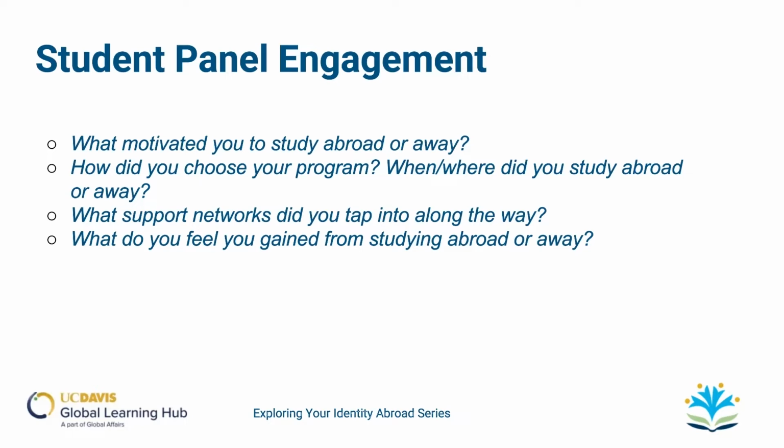So the second question is, how did you choose your program? And then what was it? So I mentioned it a little bit earlier, but I chose my program for the internship experience because since I am computer science, putting an internship on my resume would be really, really valuable. And then I chose Barcelona in Spain specifically because I already speak Spanish. And if I was going to be going to a foreign country, I thought I'd take it one step at a time instead of going to the deep end of it all.